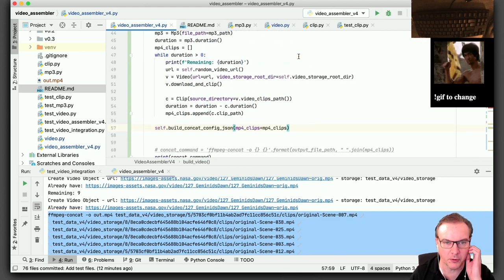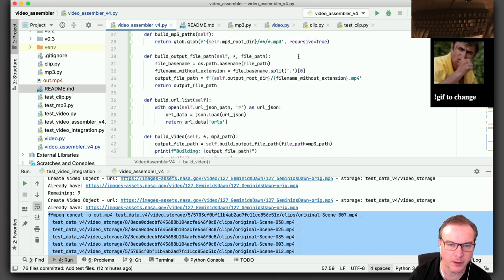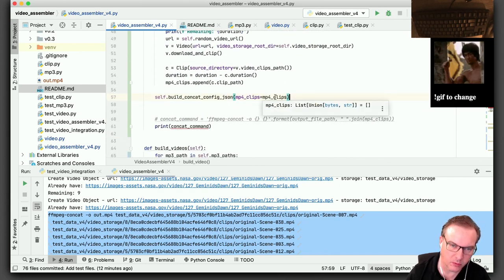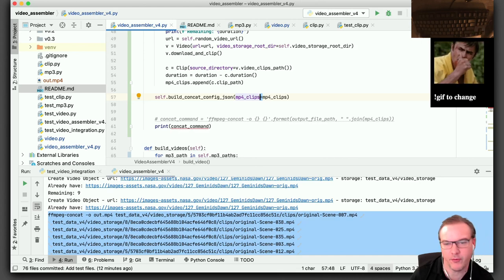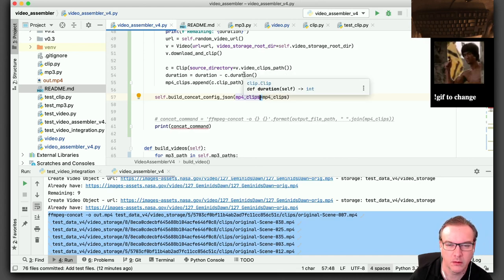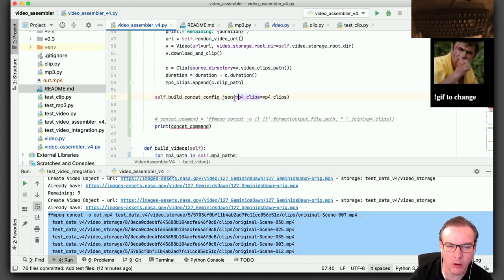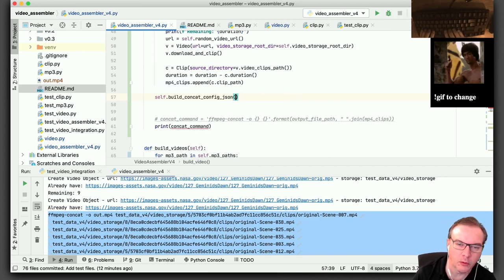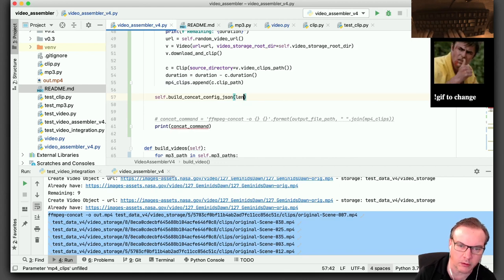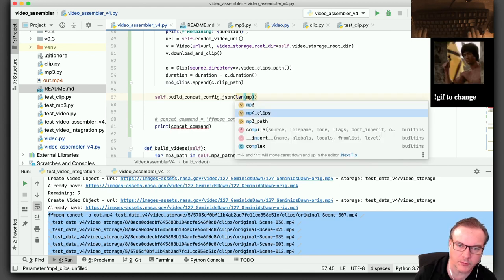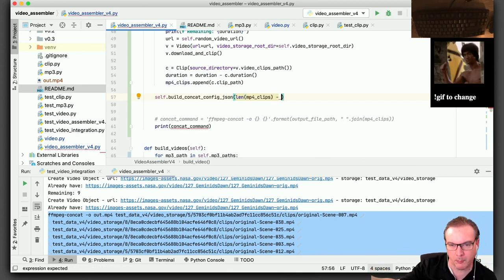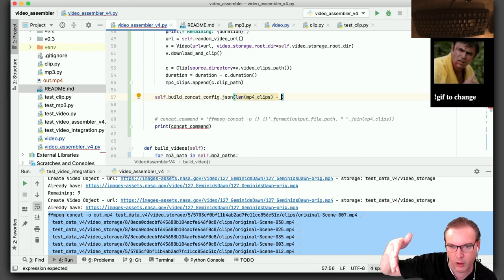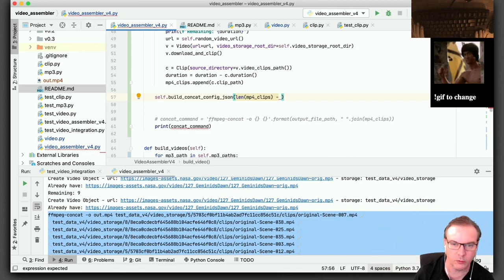Yeah, so we're just going to fire that off and build it with the number of clips. Well, I guess we could do the length of the clips. We don't actually have to pass the clips. No, I want to pass it a number. So the number needs to be the length of MP4 clips minus 2, because length gives you the total number, but it's 0 index, so you need to chop 1 off, and then we only need to do the in-between, so minus 2.